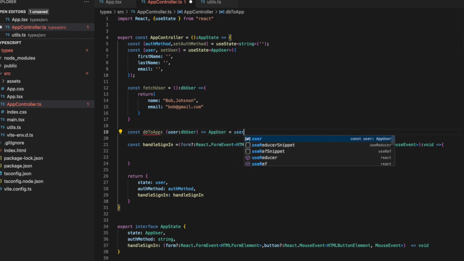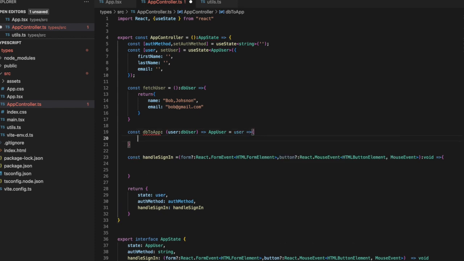And that takes the user. And here is where the cool stuff can start to happen. So let's pull out all of the information that we need from our database user. So let's just do something like this. Let first, and we're just going to split up the name if it is there.